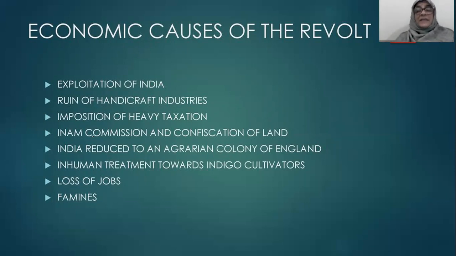If we discuss the new agrarian policy, the new agrarian policy of the government shook the foundation of the village communities. The zamindars were asked to provide documentary proof of their holding. Now, the zamindars had had their land for so long. Nobody thought that it was going to be taken away from them. They had no written document. So when the government came and asked them to show the written document, they had nothing. So the government said it belongs to us.